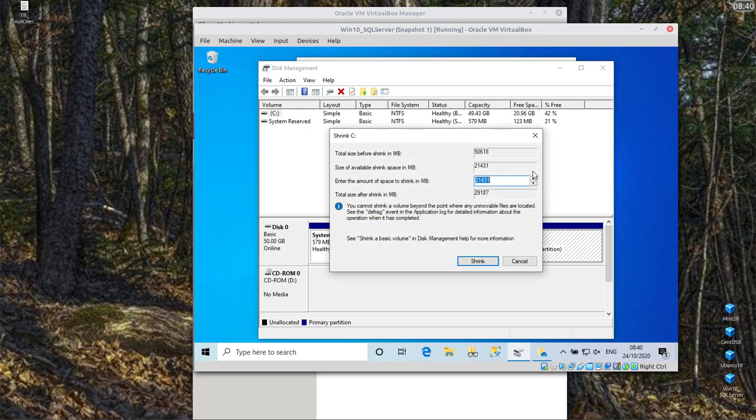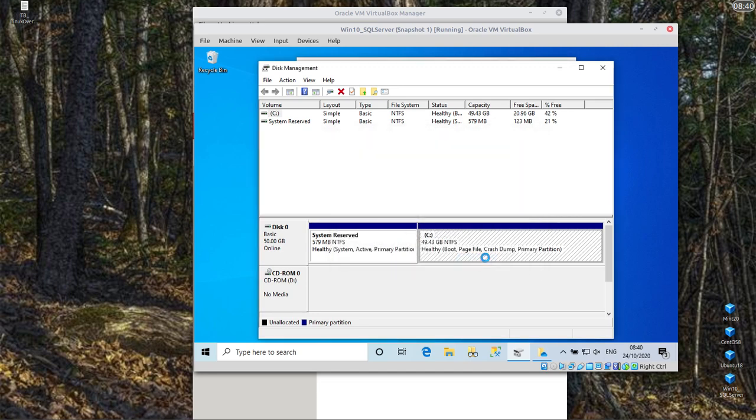Now enter the amount of space to shrink. So we want to shrink it by 15 gig. And then shrink. There, it's done. We've now got 14 gig that we can install Mint in.